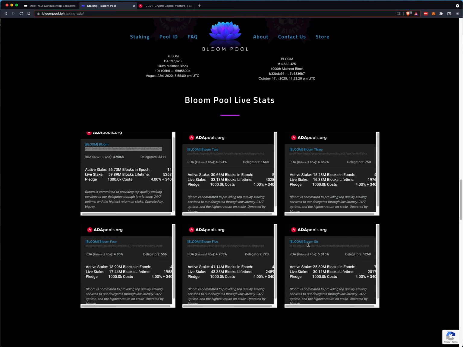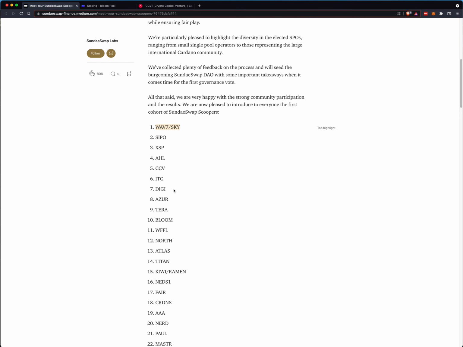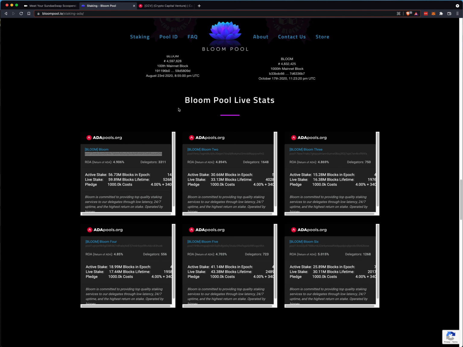The only one that I'm aware of from my research is the original Bloom staking pool that you have to stake against to get the airdrop. If you're in Bloom 2, you're not necessarily going to get it. It doesn't necessarily say that in some of the documentation, but I had to hunt and peck around to make sure that was going to work. CCV also has multiple pools. I'm not going to go to their website because I don't want to confuse everybody, but their saturation level is about 95%. What we're going to do is stake against Bloom.